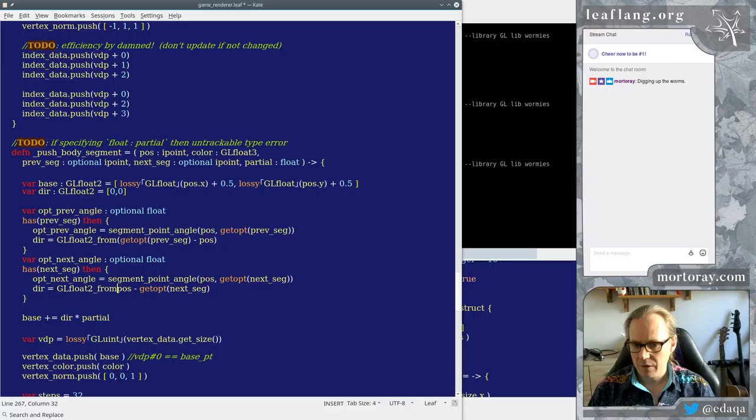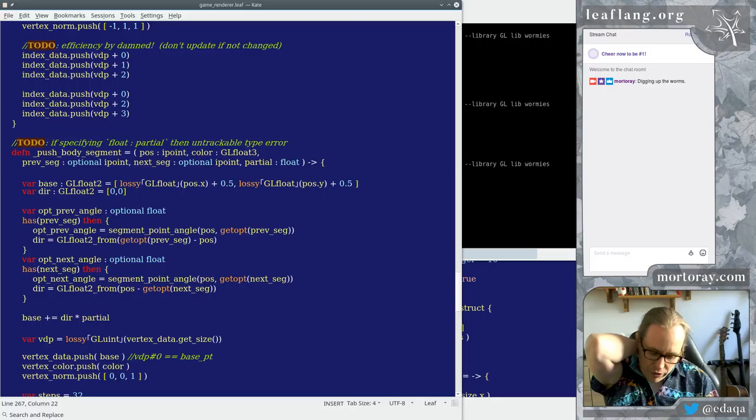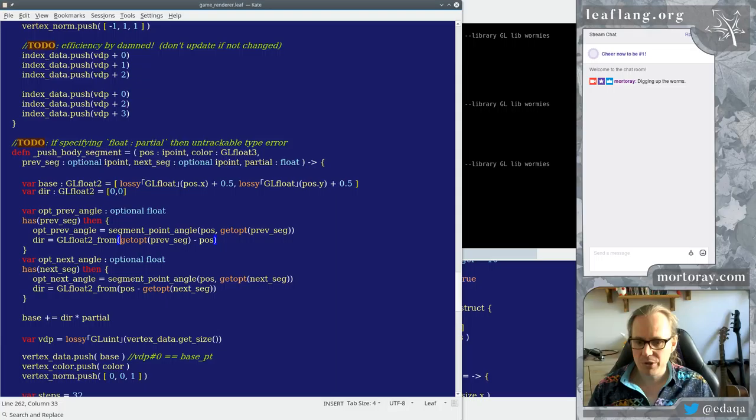Now these are something later in the language where we might want to be able to define conversion operators instead, but you're still going to have to type them because the rules for conversion operators are always going to be that they can't be lossy by default. So even the conversion system would still not approach this one because the result of this doesn't technically fit inside a GL float too. So there's always going to need to be an explicit conversion here.